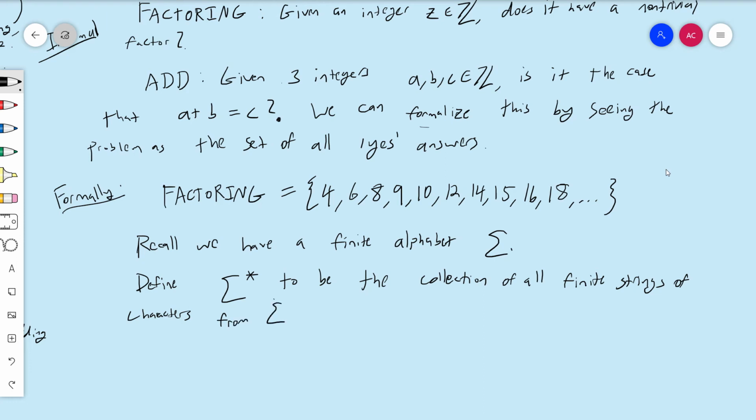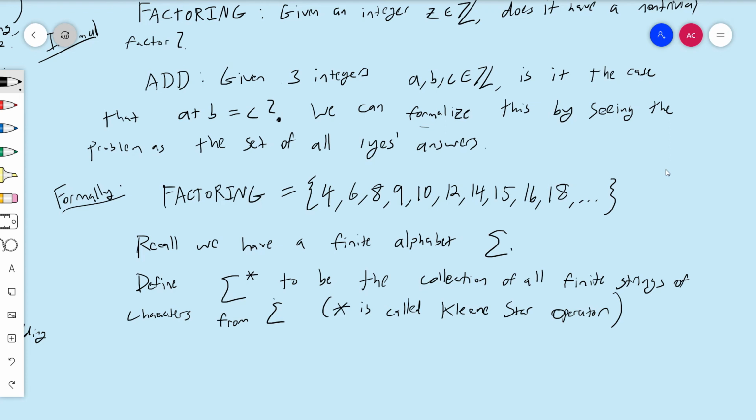This is an operation that you can do to an alphabet. I take an alphabet, which is a finite set of characters, and I apply the star operator to it. What I get is an infinite set. It's infinite regardless of how many things are in the alphabet. It's the set of all finite strings. Sometimes the star is called the Kleene star operator. That doesn't really matter.